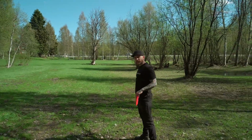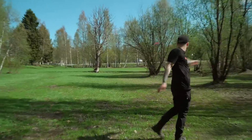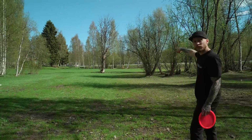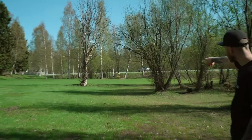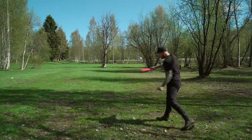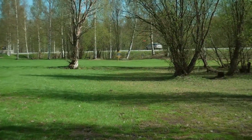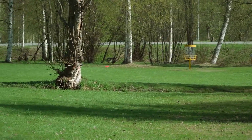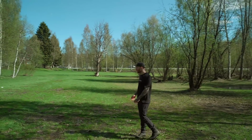I'm gonna do a standstill, okay? So I'm gonna do a run up. There is a branch there. I don't know if the camera sees this, but it's a tiny little fella there. Oh. Huh? Pretty good.